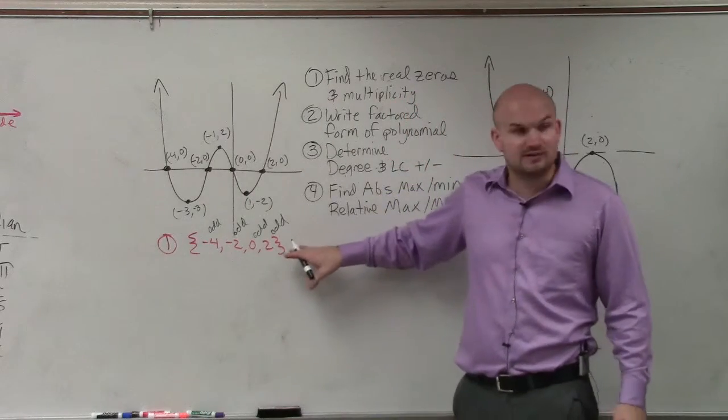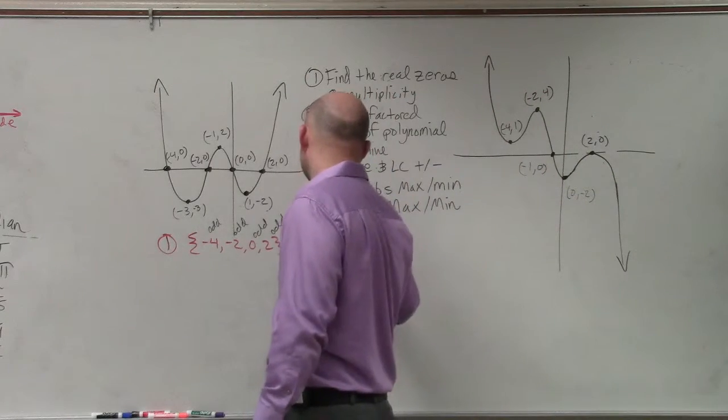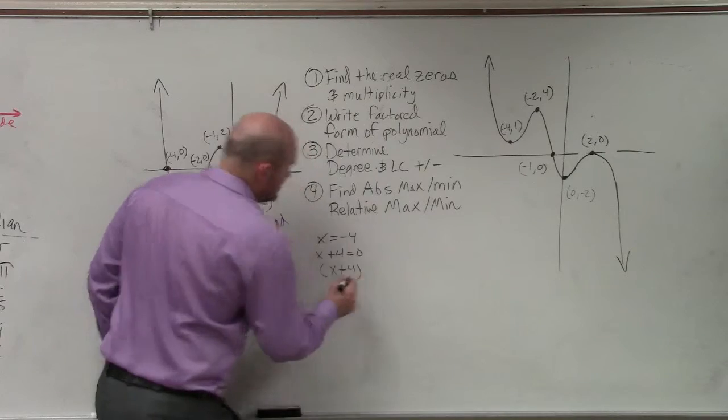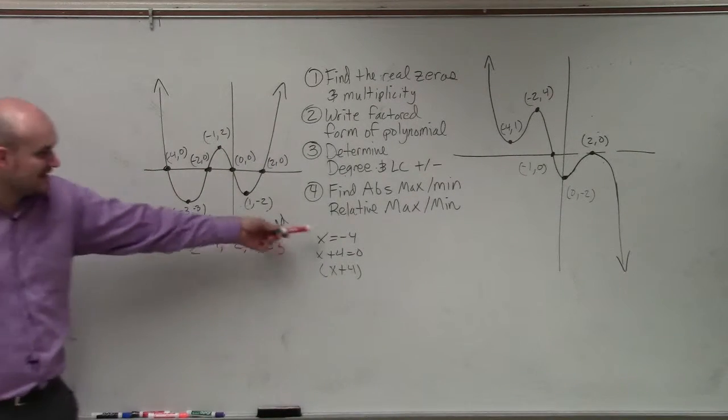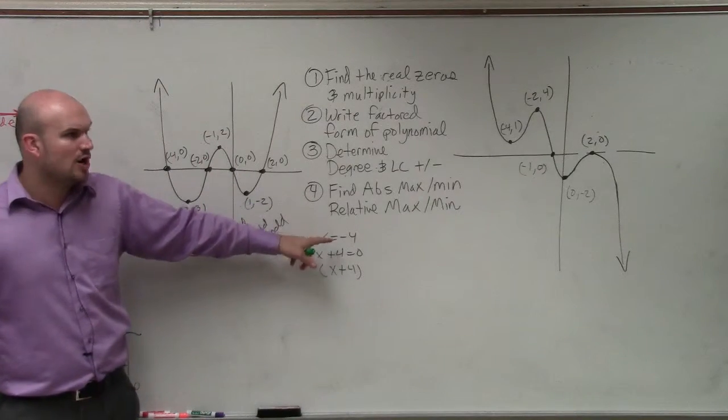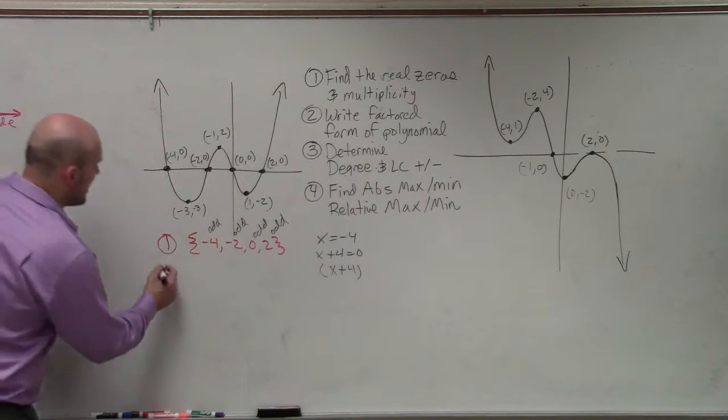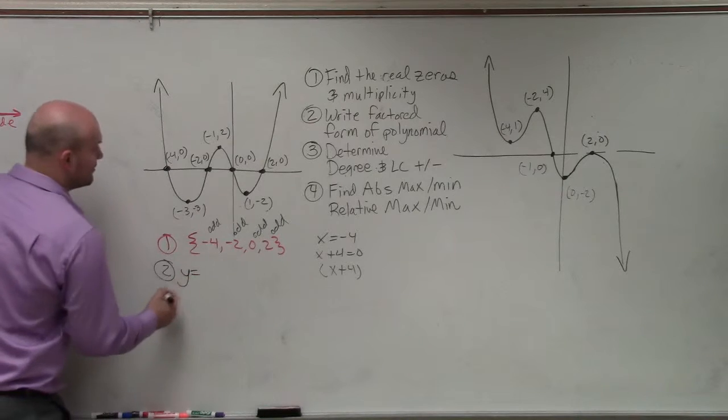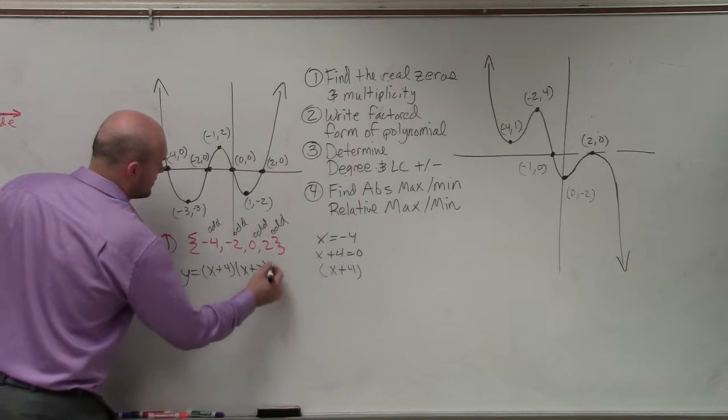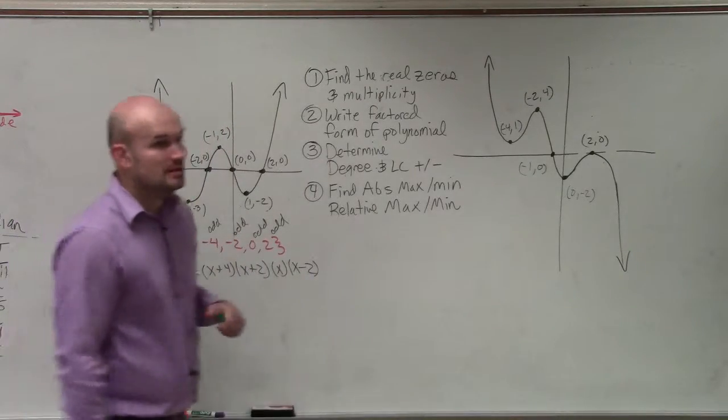Then the next thing I'm going to tell you is to write this in factored form. Ladies and gentlemen, in your homework, do you remember when we wrote this as if I gave you a list of zeros to write the polynomial? You set these all equal to x, and then you set that equal to zero, and then you write that as a factor. You set them equal to x, you set them equal to zero, then you write them as a factor. And the reason why I wanted you guys to do that is because you guys should already know the factor is the exact opposite sign of the zero. So guess what? Without going through a lot of trouble, I could actually figure out what the factored form of this would be. y equals, I'm just going to do x plus 4, x plus 2, x, and then x minus 2. Does everybody see how I came up with that factored form? That's just like the homework that you already did.